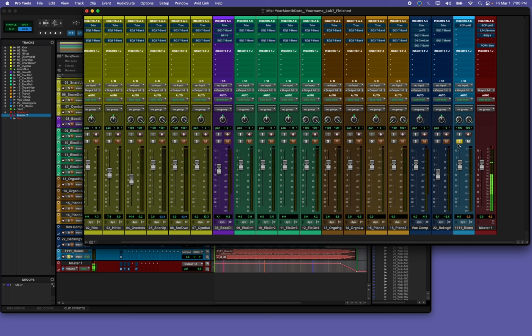But the main thing we're going to focus on is trying to achieve the same sort of spectral balance, or the same sort of EQ. And what do I mean by that? Well, a great example is if I mute this remix track and unsolo it, and we play just the rest of the track. The multi-track, the unmixed version of the session.